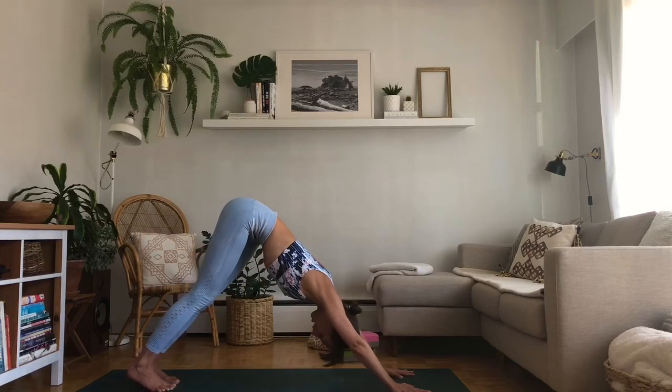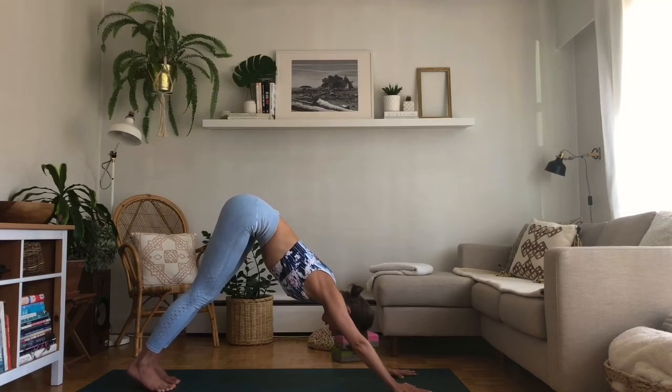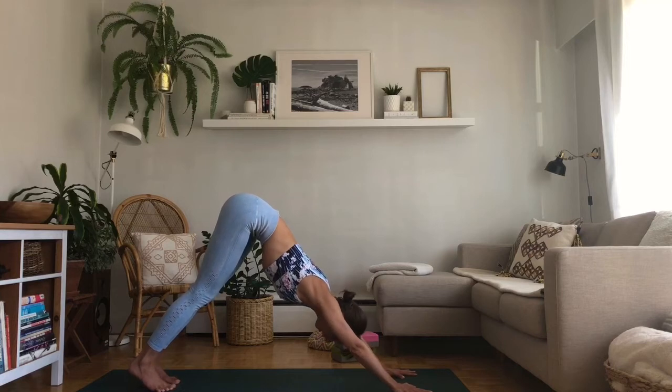allowing the heels to soften down towards the earth. Even if they don't touch, it's perfectly fine. Just keep on working, keep on focusing, lengthening the spine. Just really getting nice and long, stretching as we continue to open.